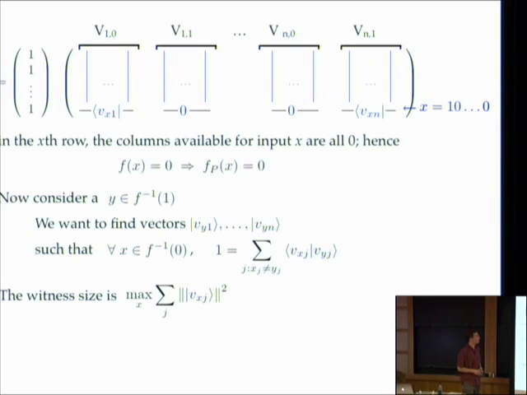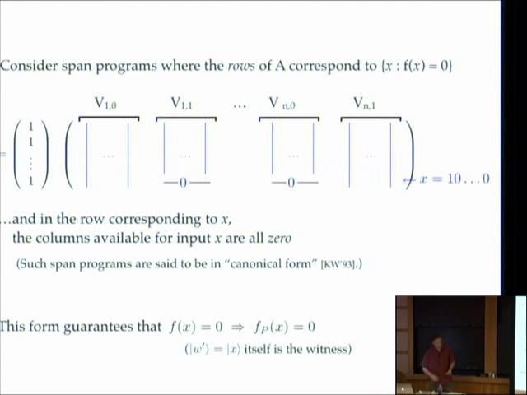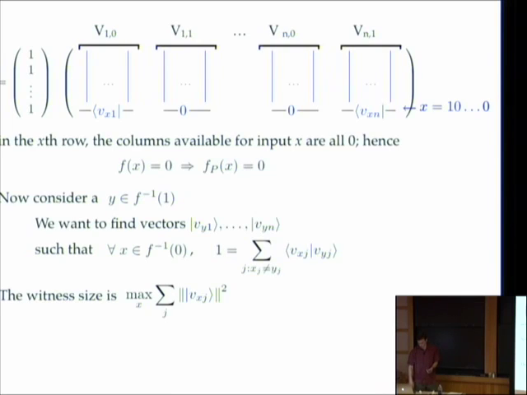And the witness size in this case, well, we're looking for something that has inner product 1 with the target and is orthogonal to the available columns, so we might as well choose the witness to be just the singleton vector that has a 1 in this entry. Then the witness size will be the squared length of all these vectors, the sum of the squared lengths of the vectors that you look at along that row. That's what happens when you multiply by the adjoint of the matrix. Oh, and I wrote that down.